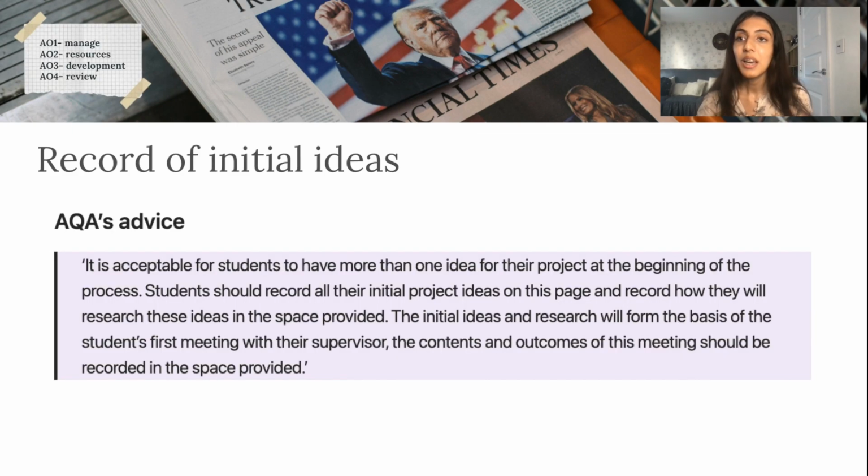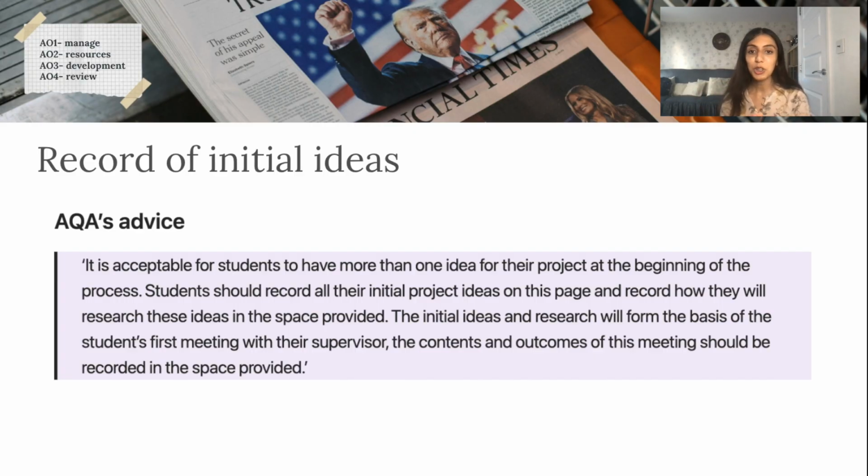So AQA have their own advice, and I personally brainstormed multiple ideas before narrowing it down. I explained why I took the EPQ, how I was interested in specific areas, and as you'll see, I was interested in quite a lot, specifically politics, media, socioeconomics, fashion. I am a weird person, but yes, so I had a lot of ideas, and how I eventually refined my question, after researching and speaking to my supervisor.